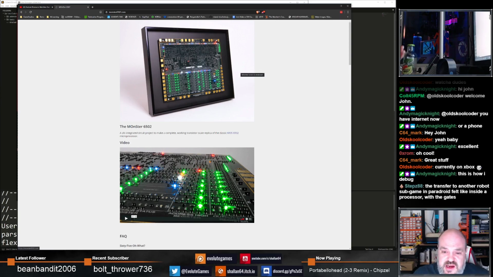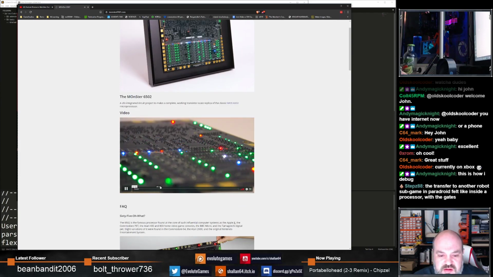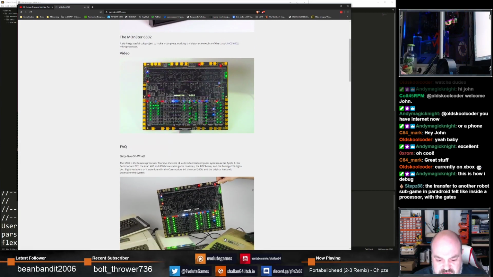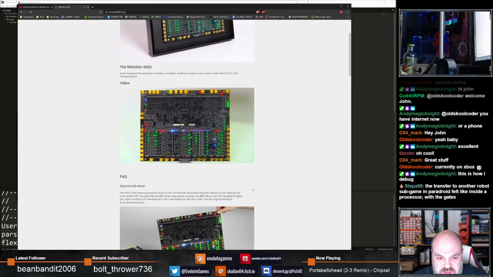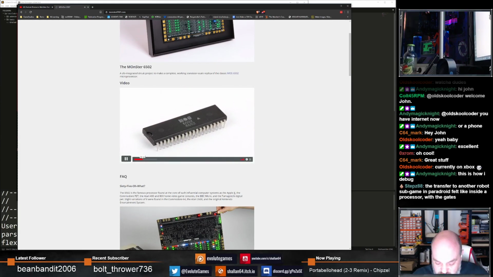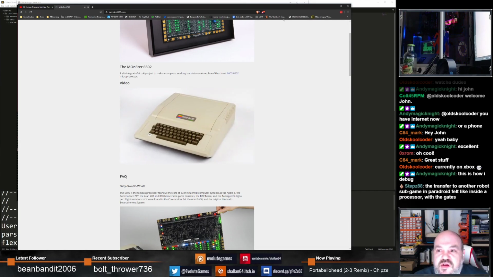You could technically connect this up to something and make it work. It wouldn't work on a C64, unfortunately. Wouldn't work on many 6502 systems because it relies on precise timings. But it is a really nice thing. I do kind of want to get one, but they are very expensive. But you can see how it all works. You can see all the counters moving up and down. And on that chip is the accumulator, the X register, and the Y register as well.